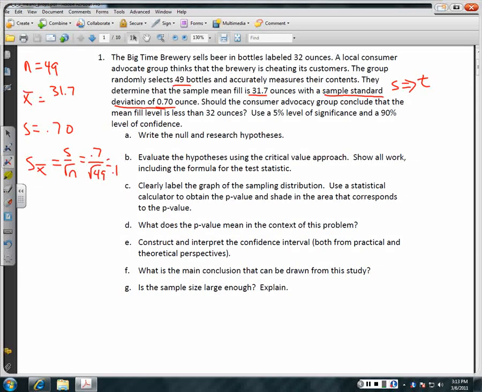By the way, it says then, can we conclude that the population mean is less than 32? And that ought to seem pretty commonplace by now. It's just like the thing we did, except we have sample standard deviation. The symbol for that is s. So our standard error is going to be s_x-bar.